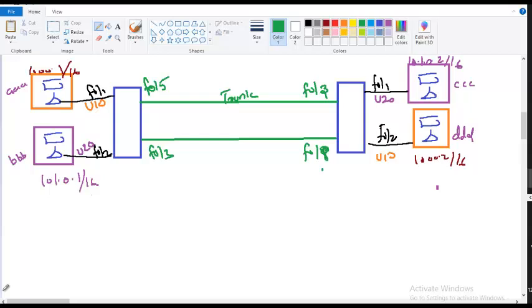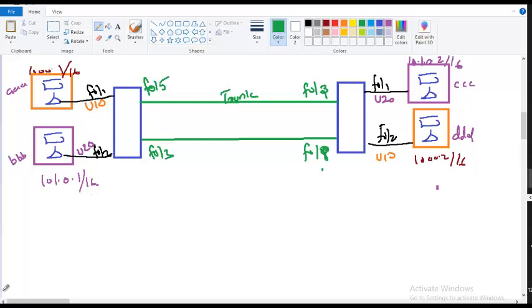And we all learned that the loop will happen. To prevent loop, STP is going to come and block one of the ports. Yes. By blocking one of the ports out of the 4 ports on the trunk links, how many ports we have? 4 ports. Out of this 4, only one port is going to be the blocking port.